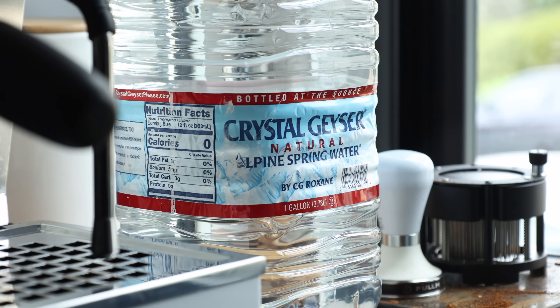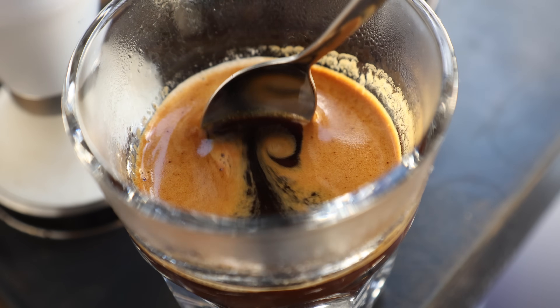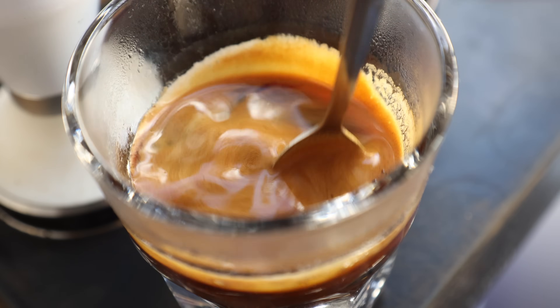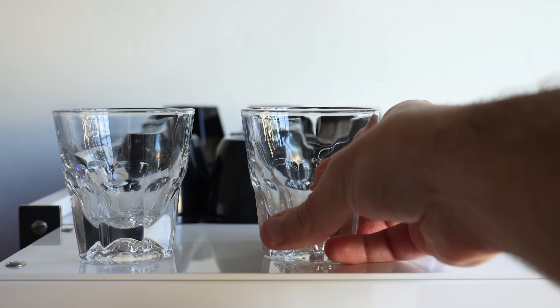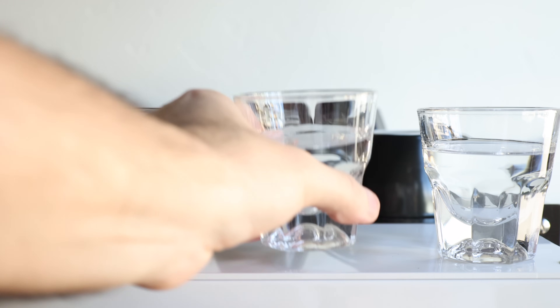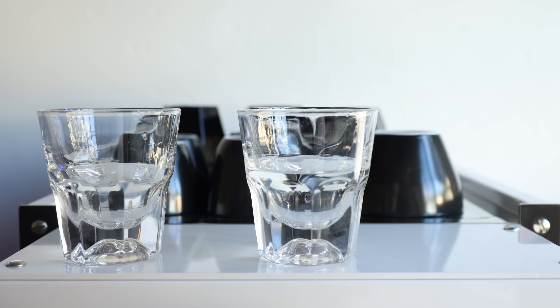Crystal Geyser, on the other hand, naturally carries all of these minerals and lands at a very close second to Perfect Coffee Water. Of course, it kind of goes without saying, but this is a subjective test — anything that's taste-based will be. If you're weighing coffee water options, I definitely recommend getting a couple side by side, because it's not only educational but also I found it pretty surprising. I came into this expecting the coffee produced would be a lot closer in terms of flavor, and I would just be splitting hairs, but instead found some significant differences — considering if you tasted each of these waters separately, you'd be hard-pressed to find any differences at all. This is what makes the process of tasting coffees brewed with different waters all the more interesting.